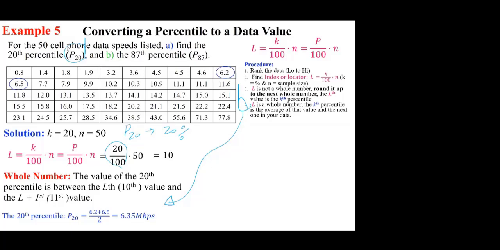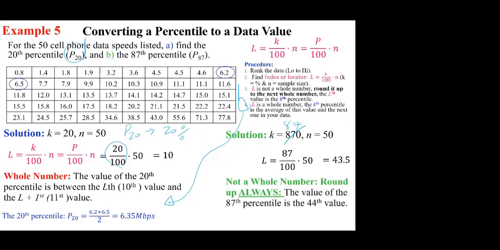Part B, 87th percentile, or 0.87 times N. 0.87, however you want to put that. And so you end up with 43.5. Again, I'm going to emphasize, class, 43.5 or 43.1 makes no difference. You go up to the next one, 44th piece. You need the 44th piece. So you got to count, and here's the 44th piece when you do the counting, or you can go down, it's easier, go down from 50. And the answer is 28.5, and you use the proper units as given.